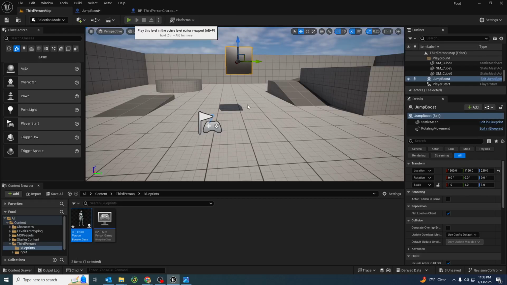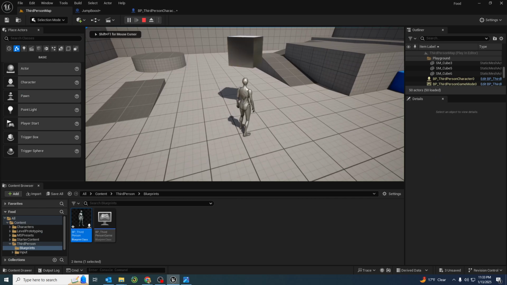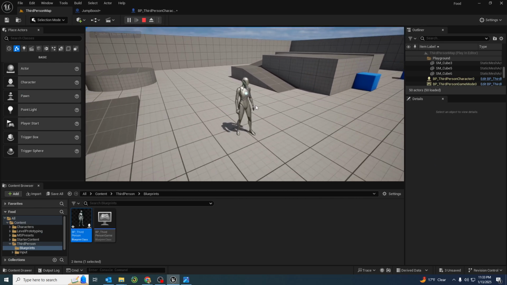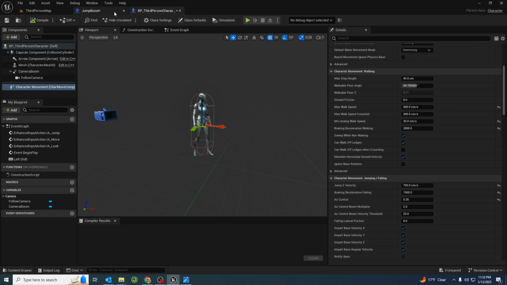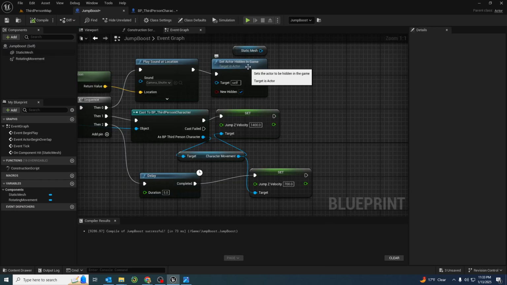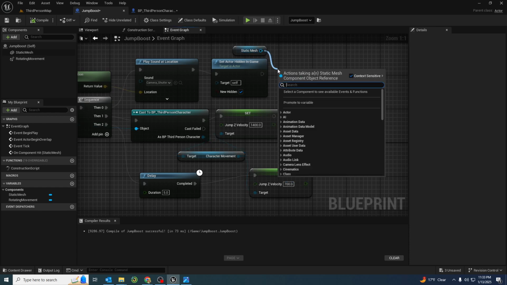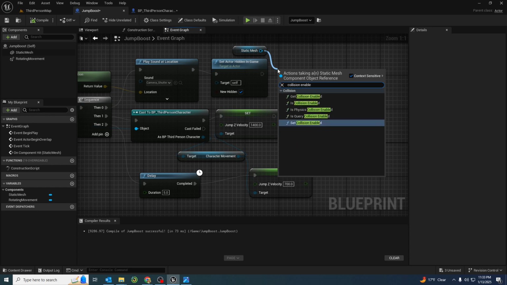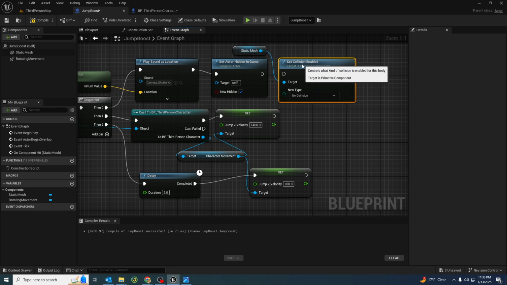I'm going to hit play. And woo! I'm still colliding with it, even though it's disappeared. Unity is a different game engine that just had a little checkbox that turns stuff completely on and off. Unreal makes you do like 3 things to make sure something's off. So let's go over, and now we are going to make sure that the collision is, oh gosh, what is it? Set collision enabled, that's it.